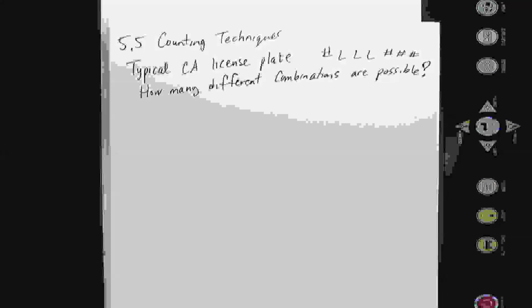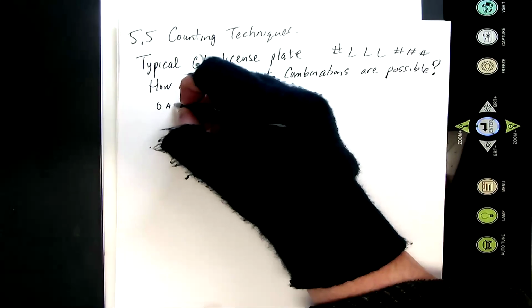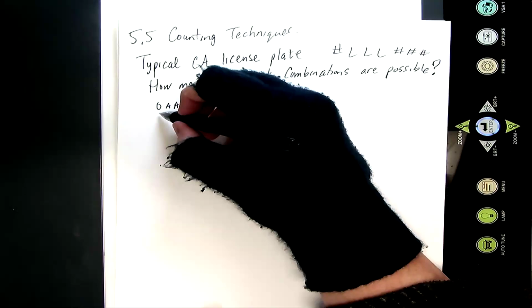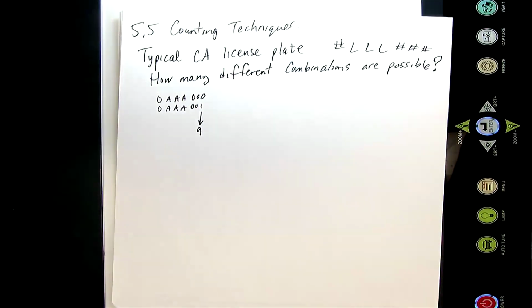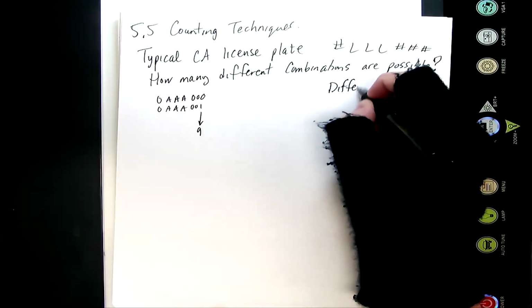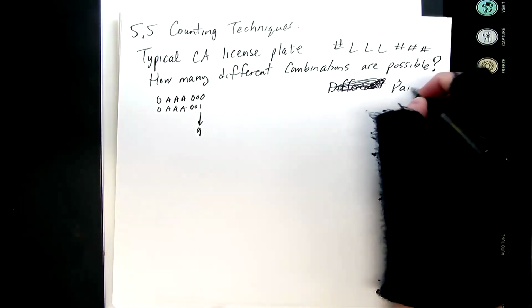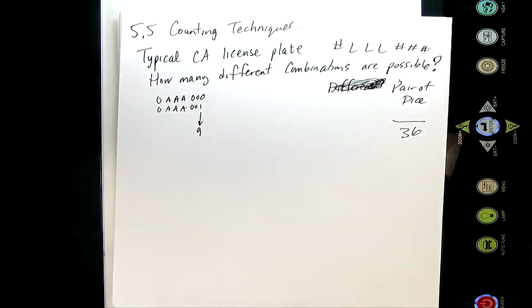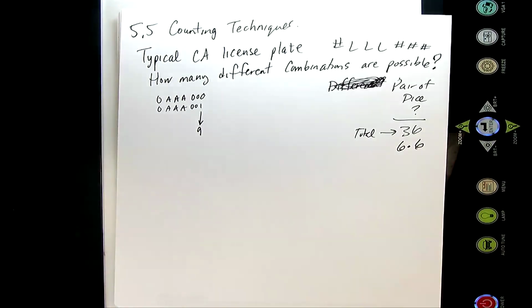This ends up being a lot like probability, in that we're doing multiplication. We could list them out. I could have 0, AAA, 0, 0, 0, and 0, AAA, 0, 0, 1, and go all the way down to 9 and only change the last number. The first 6 being the same, I'd have a total of 10 different combinations, since 0 through 9 is 10 numbers. Just like with the different combinations on a pair of dice, our total outcomes was always 36 on the bottom. That's 6 times 6, it's multiplication. So it's very similar to what's going on with the probability.